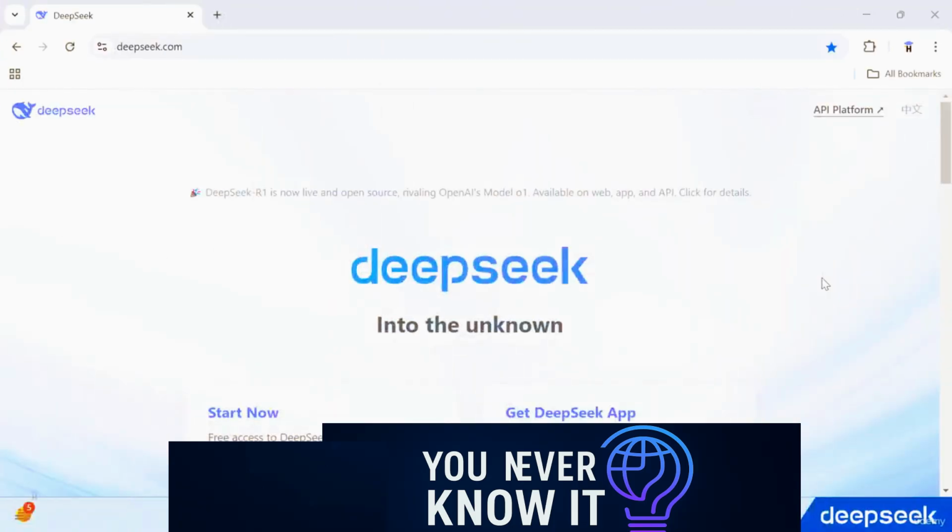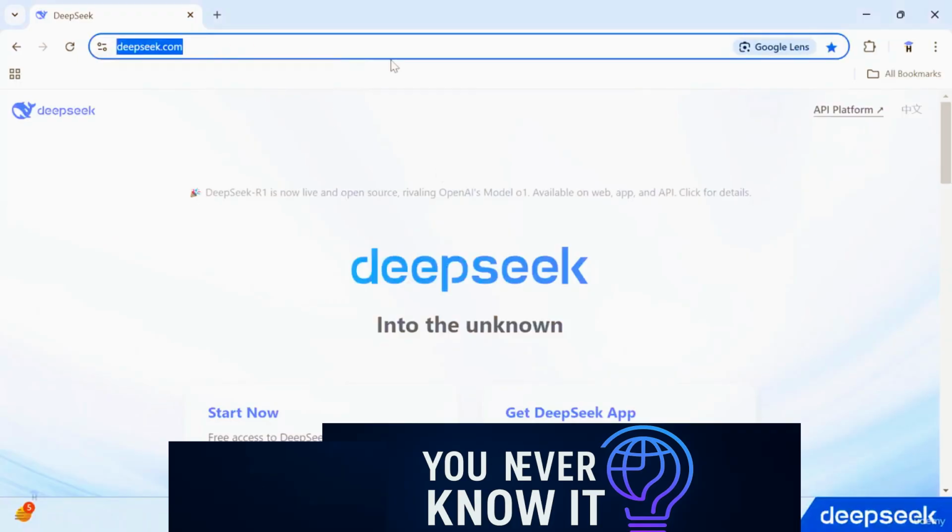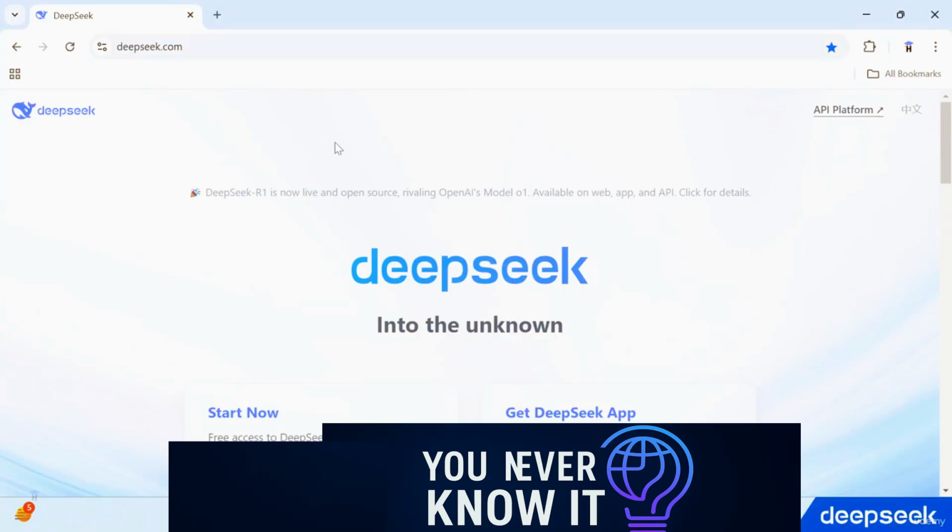Hello everyone, welcome here. In this lecture you are going to learn to create a DeepSeek account. This open source AI tool also provides a free account for Google users, and also fresh new registration. So I'll take you through a step-by-step process. To launch DeepSeek, enter the URL deepseek.com to open this home page.